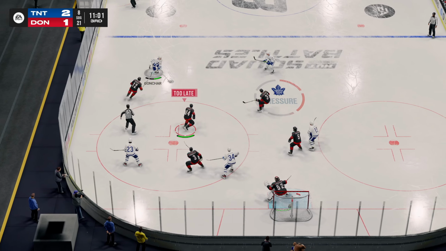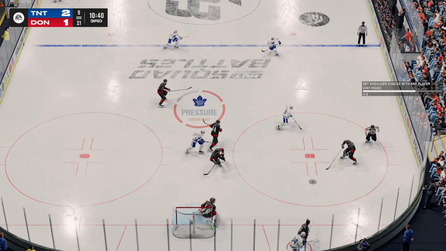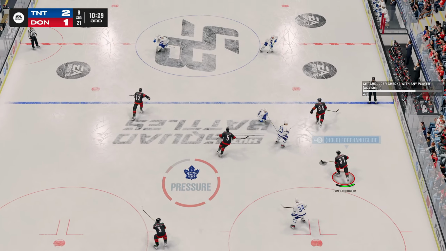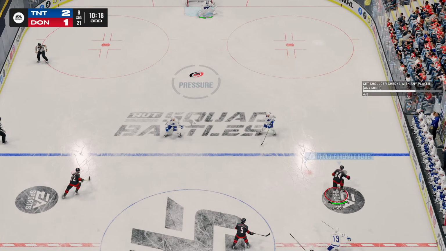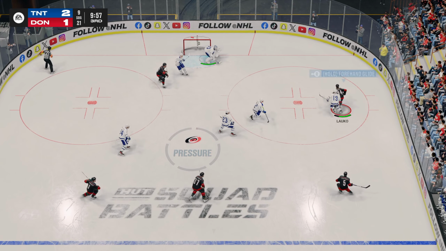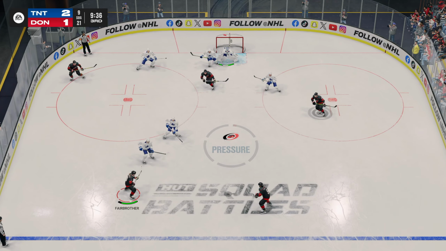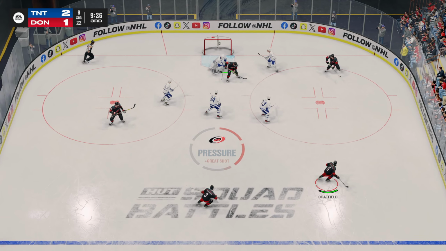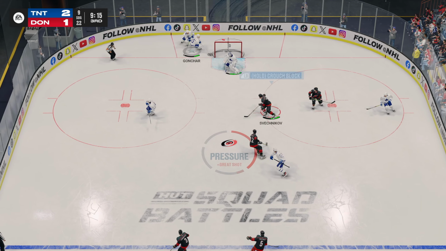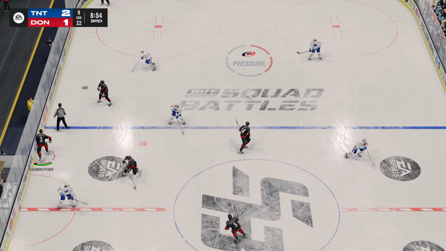Back underway as he wins the draw inside the offensive zone. That's a beautiful pass save by the goalie there. Svechnikov's lugging the puck. Moves it quickly over to Chatfield. On the attack along the boards. Quick pass to Chatfield. Shot tipped. Great save by the goaltender to get a pad on that one. Keeping the puck out of the net.